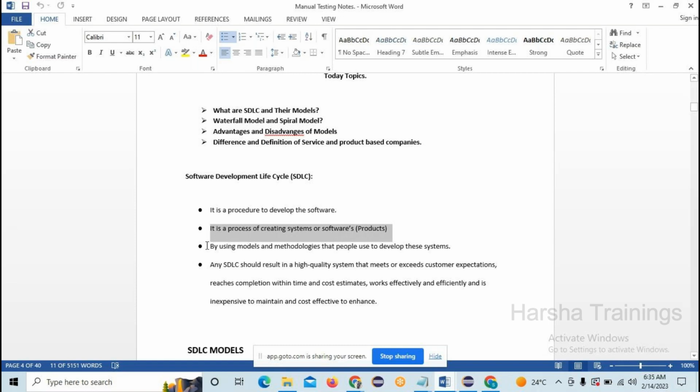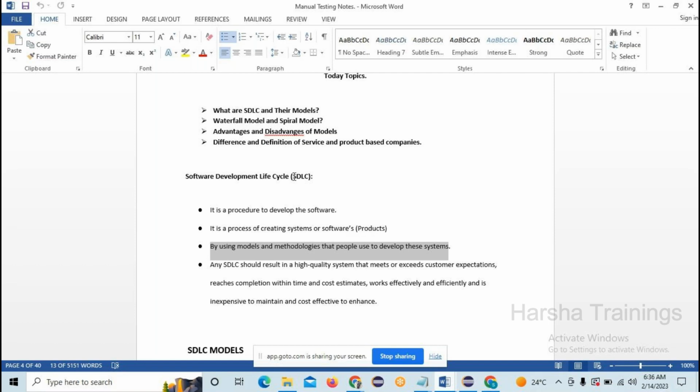By using models and methodologies, people can develop these systems. Of course there is a life cycle, but there are some strategies to develop. Few persons will follow few methods in the SDLC. How can we decide which method has to be used?